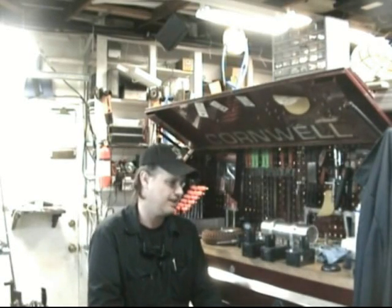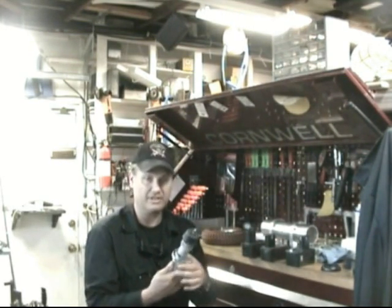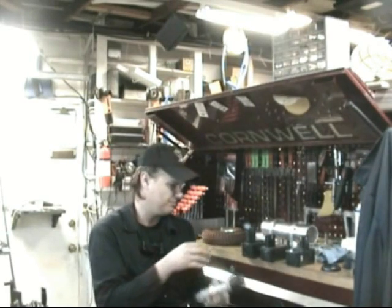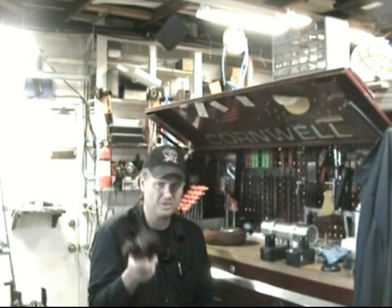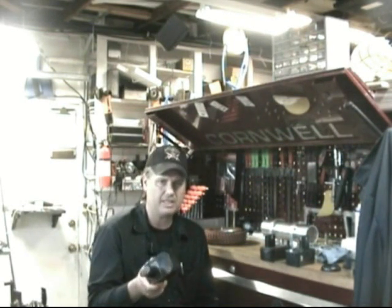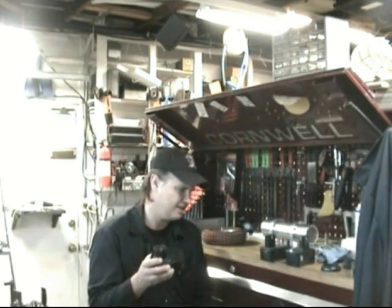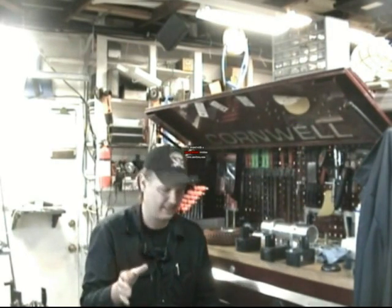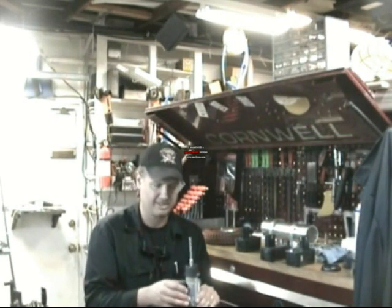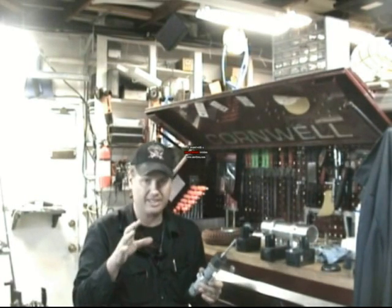I do have to stress that because you guys can do it on your own — these little motors pull an enormous amount of current. These batteries are capable of putting out a whole lot more. So if you get a short, little Bobby and little Susie are going to get hurt. I can't stress this enough. Safety has to be first no matter what. Unless you just want to build it and put it in the glass display case, but chances are little Billy and little Susie will find it. They'll get the keys and off they go to Vegas. So please do not take this lightly.